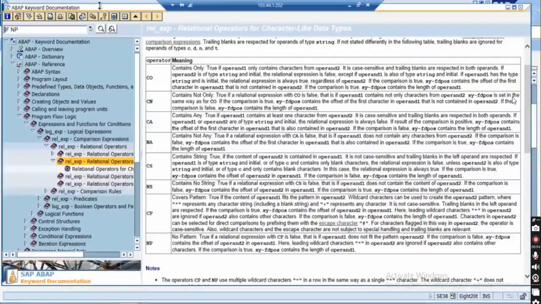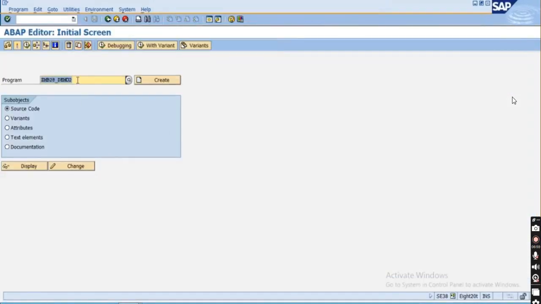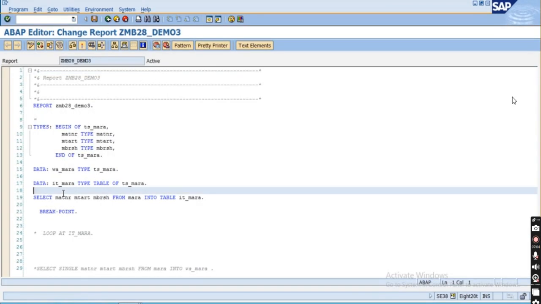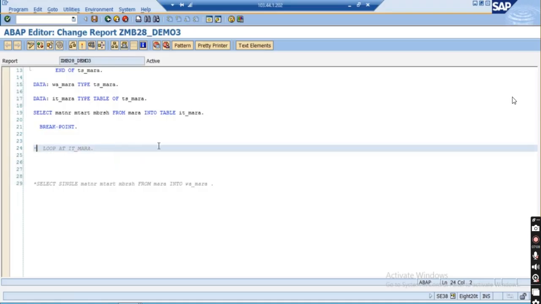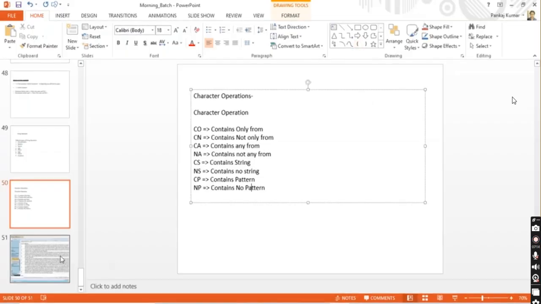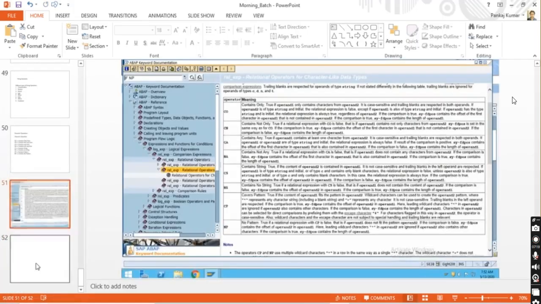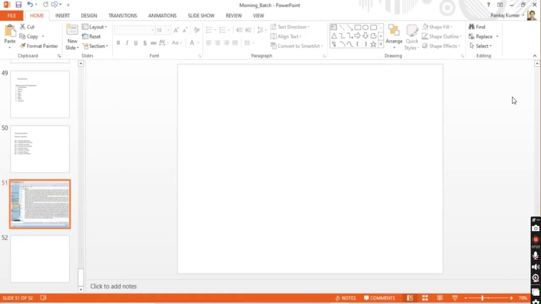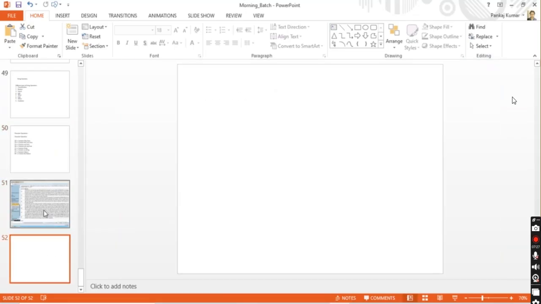Let's go ahead and start looking into, going to change mode. We will see the internal table today. The work area stores a single record, as we have seen, and today we will discuss more about the internal table and the internal table operations. Here it is just for reference. In detail we have already discussed it in our videos. You can refer to the videos if you want.